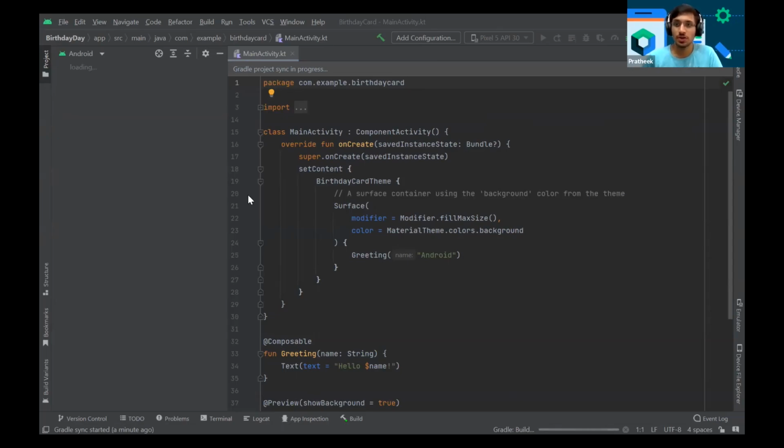For this, you will need a minimum of 8 GB RAM, and also a good processor. We can see it's still building up here. We'll wait for some time. The first build will take some time, and the subsequent builds will be comparatively faster.